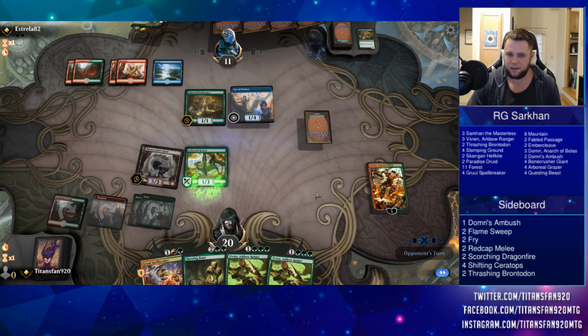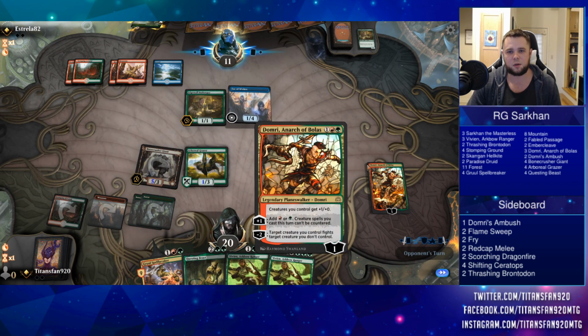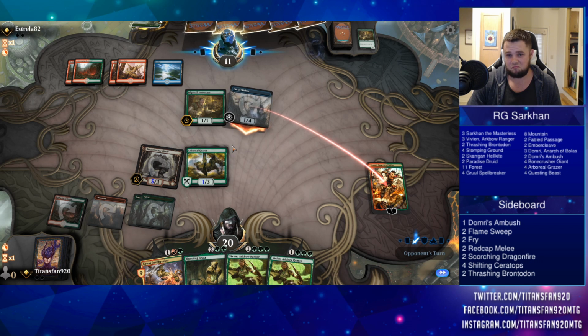But instead they'll go to 11. We have some pretty powerful threats coming down here this next turn. They can kill Domri with Fae of Wishes if they wanted to. We're going to block it. So I don't know if they recall if this has reach or not. So they'll have to double attack here if they want to kill Domri. Okay, they want Embercleave us or something?